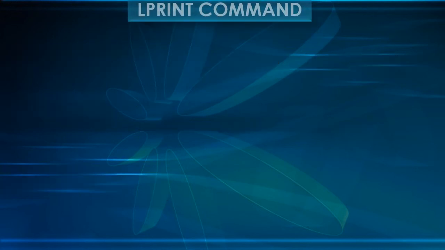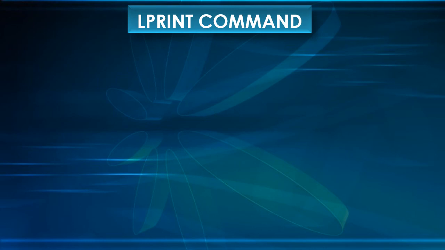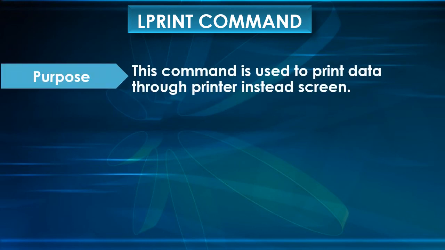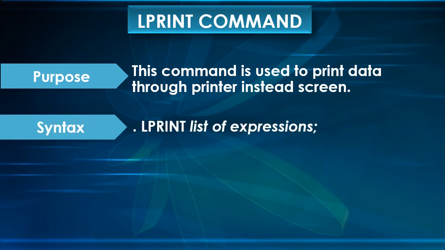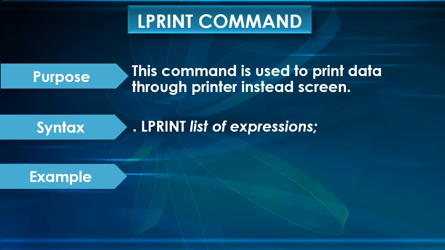Next is the LPRINT command. I have used the PRINT command many times when I wanted to show you the output. Here LPRINT is somewhat different. This command is used to print data through the printer instead of the screen. Syntax is simple, LPRINT with a list of expressions. For example, you can type LPRINT in double quotes "Pakistan". It will not be shown on the screen. It will be directly sent to the printer for printing.